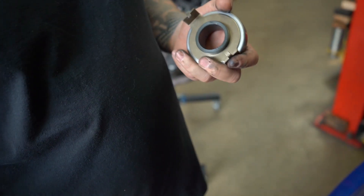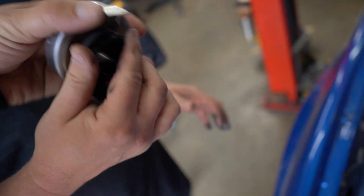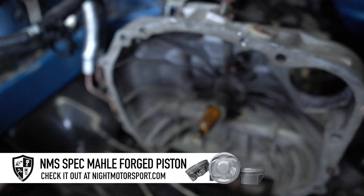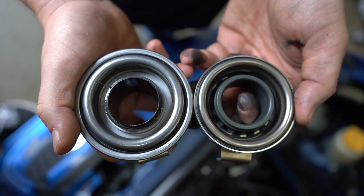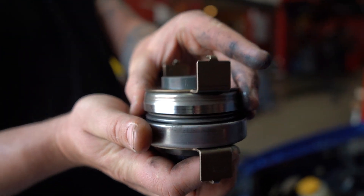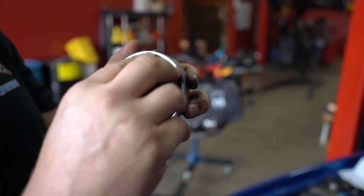This new gear they came up with uses the steel shaft — it slides right on. It's an upgraded bearing that rides on the actual steel shaft. It's got set screws. So now instead of it riding on the transmission, it's riding on this. That's a phenomenal idea. And it rides on the actual steel shaft — it's a roller bearing style, where the OEM one is just a regular bearing.